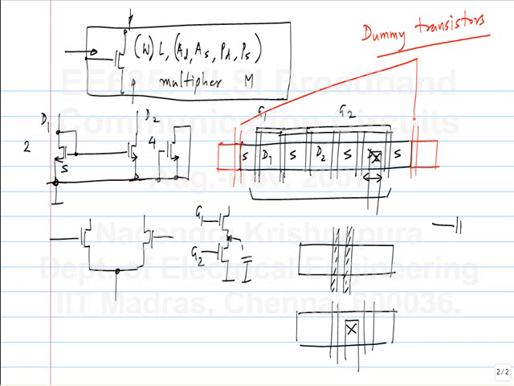Whenever you have, let's say, a cascode layout like this, and let's say the widths of the two transistors are the same. So this is W by L2, this is W by L1. The lengths can be different. Okay. Now I don't need access to this node. That is, I am not connecting this node to anything else. So in that case, I can use this layout. So clearly, if I do this, I can also use this. But in this case, the capacitance from this node to ground will be more. Now you know that the impedance of the cascode is the gm by gds of the top device times the impedance seen below.